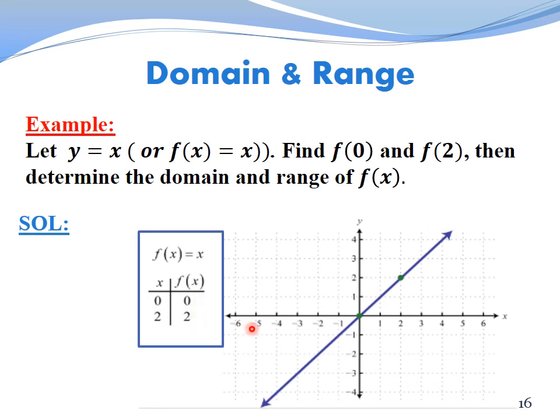Okay, now what if we need to plot this line? We'll just go here and take the point 0 and 0 and make a mark here, and then we'll take the point 2 and 2 and make a mark here, and then we connect these 2 points, giving us the straight line. And as you can see from the graph, the domain is given by all the possible values on the real line, because there are no restrictions on the values that x can take, and similarly the range is given by all the values on the real line as well.